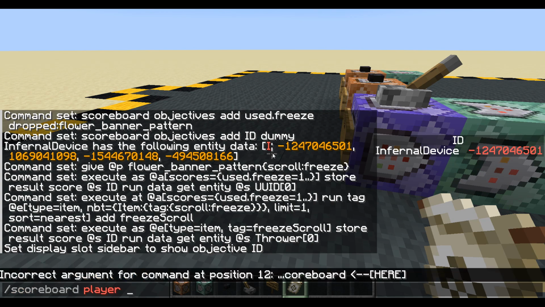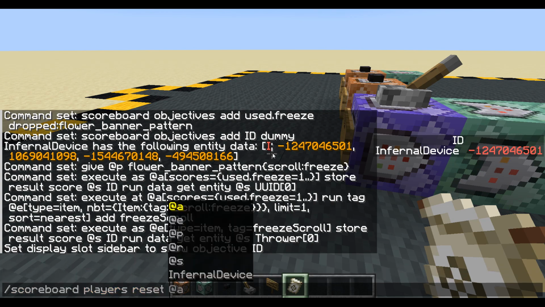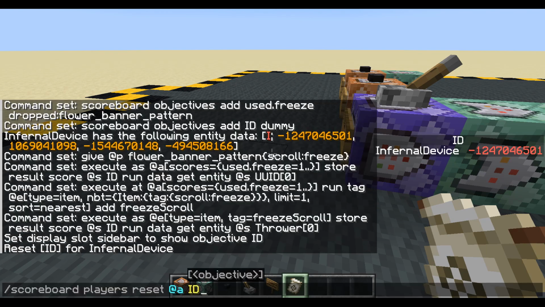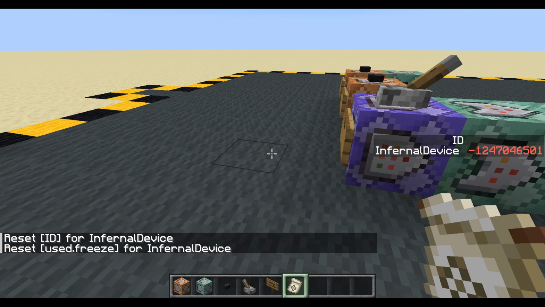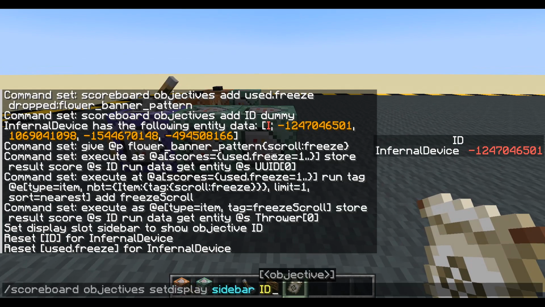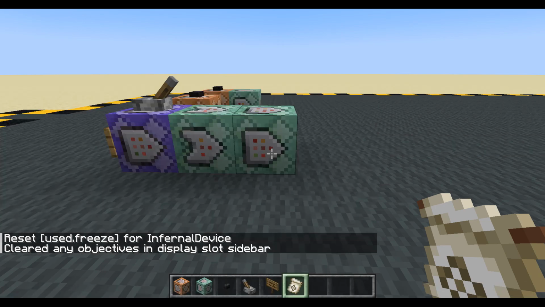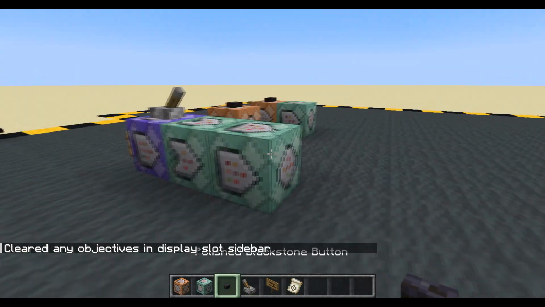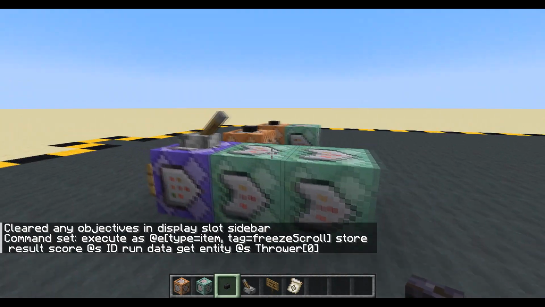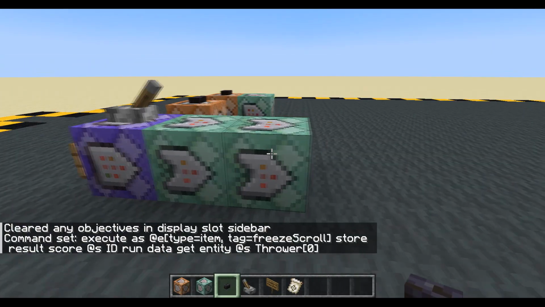Scoreboard players reset all players ID, and use freeze. Right, just get rid of those. Okay, and let's clean up that thing. We know that's working, so let's remove that from the sidebar as well. Next, in fact, we can make this conditional. So these are only going to run if this one does.